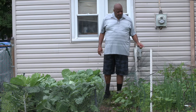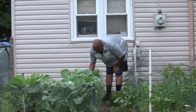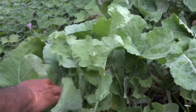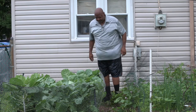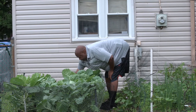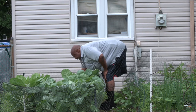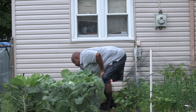So we're going to start by picking off the yellow leaves here. And as you can see, I don't know if you can see the white flies that are coming up that turn into cabbage moths. And you're going to see me intentionally throw the leaves and the decaying material over on the lawn over there. I even got some weeds that are in here. And later on, we'll actually pick some collard greens.